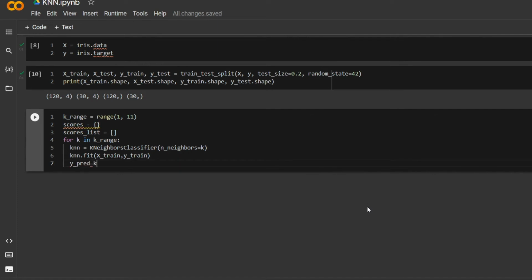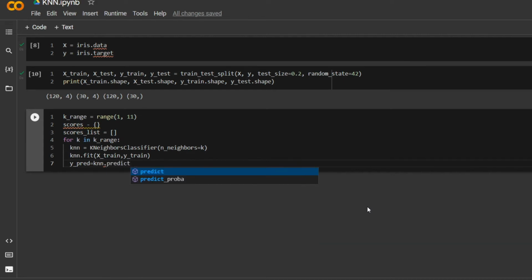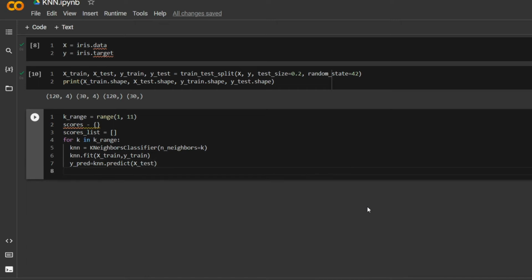And down below, we need to use the predict method, and we're going to put this time our test data into this predict method. So in essence, we tell the classifier, all right, you've seen the training data, you've seen the training labels. Now you need to predict or classify the test data.